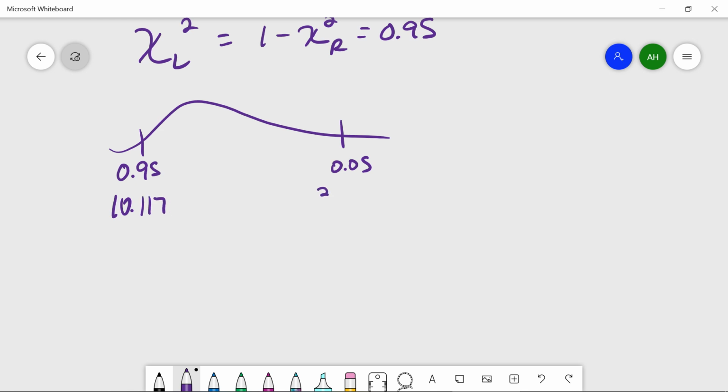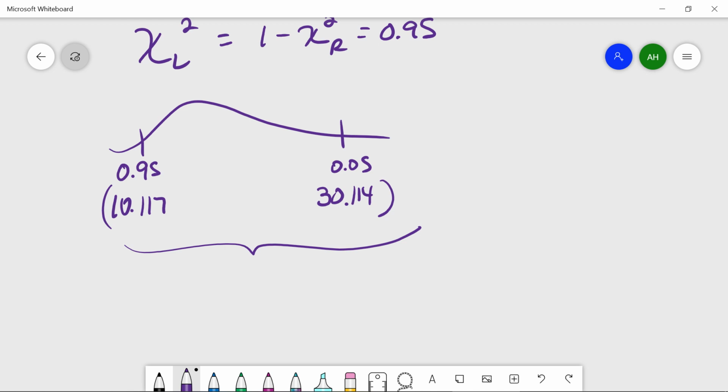Okay, so that's going to give me 10.117 and 30.114. Okay, so my right is the 30.114, my left is the 10.117, and that tells me then that 90% of the area under the curve lies between these two right here, right? So 90% of this area under the curve is between, this is my confidence interval, that 90% is between 30 and 10, okay? So that's what I'm looking at there. Okay, we go from there.